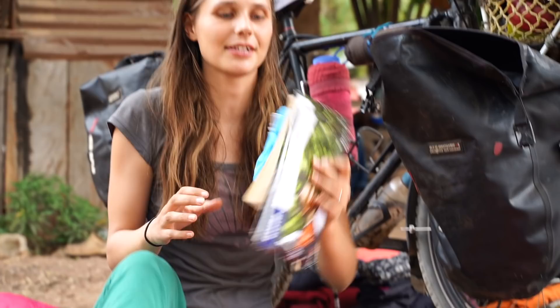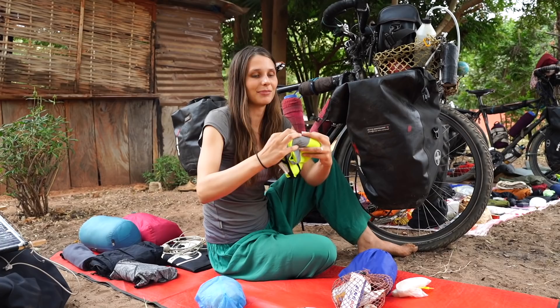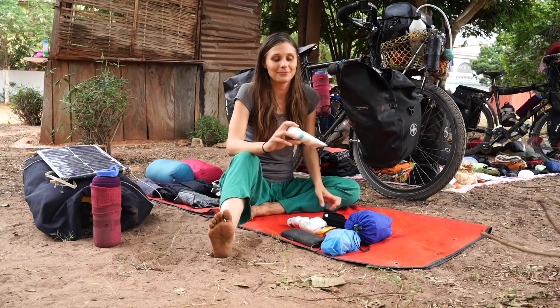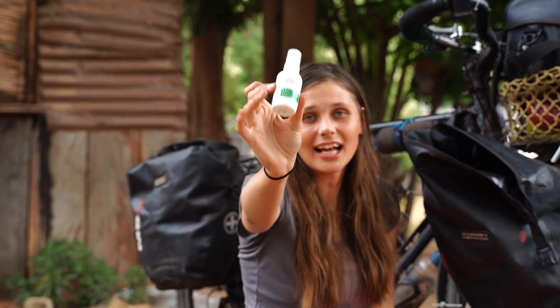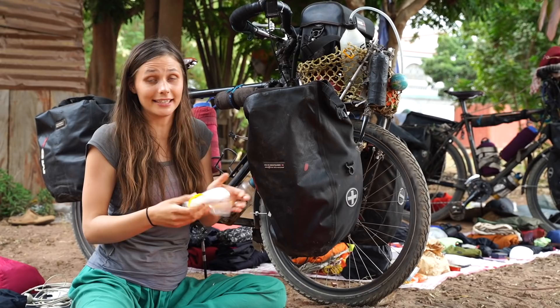We pack all our creams and pills in plastic boxes because if you don't, the cream tubes will bend and crack and you will have cream everywhere, and the pills will escape from the packaging. Then I have some papers — these are our vaccination documents. I have a notebook, some postcards to send to you, and a book that I never have time to read. Another thing I don't need often is my high visibility vest, but I still carry it. Then we have some supplements: vitamin B, zinc, aloe vera gel for sunburns, and mosquito repellent — an absolute must when you are in a malaria and dengue fever area.